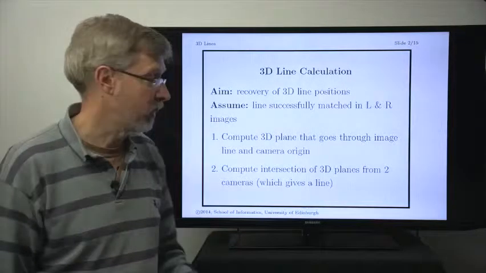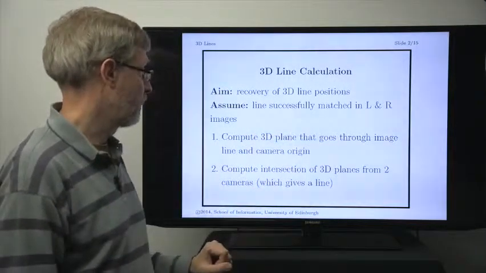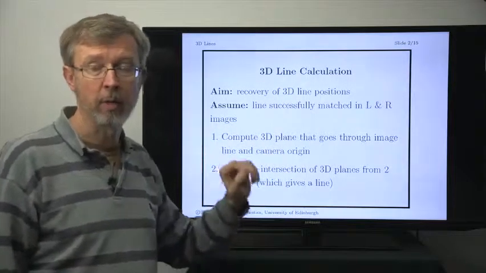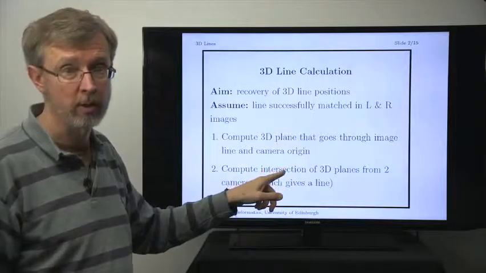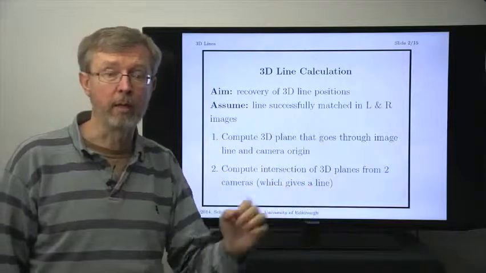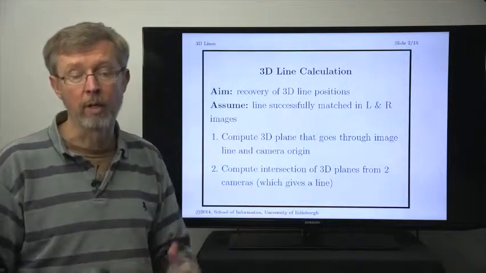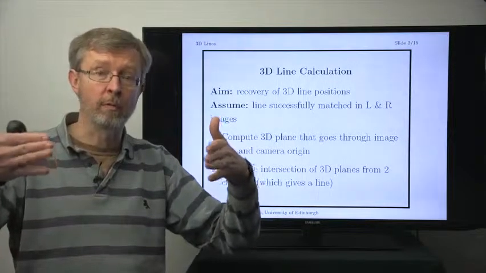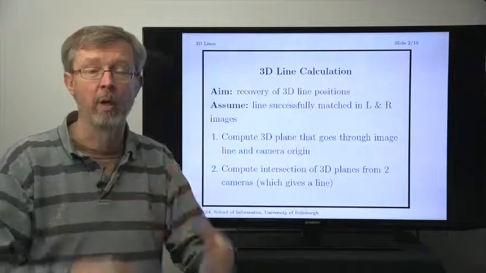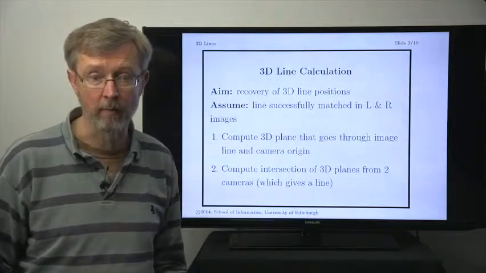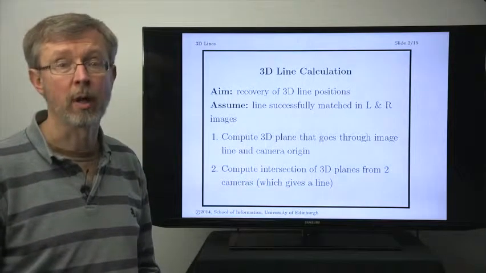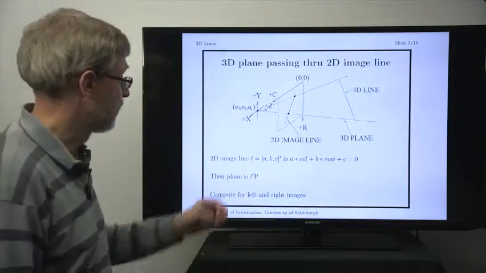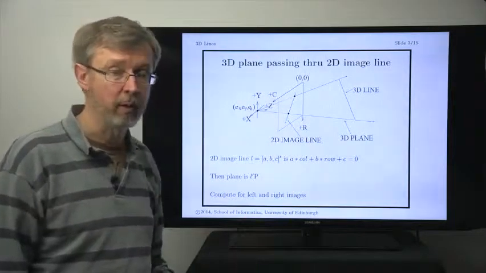Okay, so as I've said, we've got our successfully paired lines right there, and we're going to do this in two steps. First, we're going to take each of the individual lines and project that into a plane in space, and then we're going to look at the intersection of those two planes. And we know from simple school geometry that the intersection of two planes is a line, and that's going to be the three-dimensional line that we're interested in. So let's do that a little bit geometrically and also pictorially.